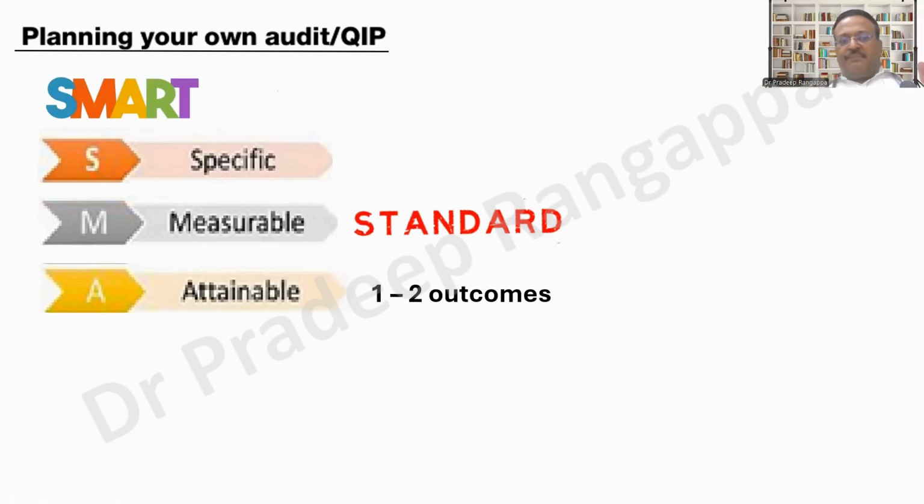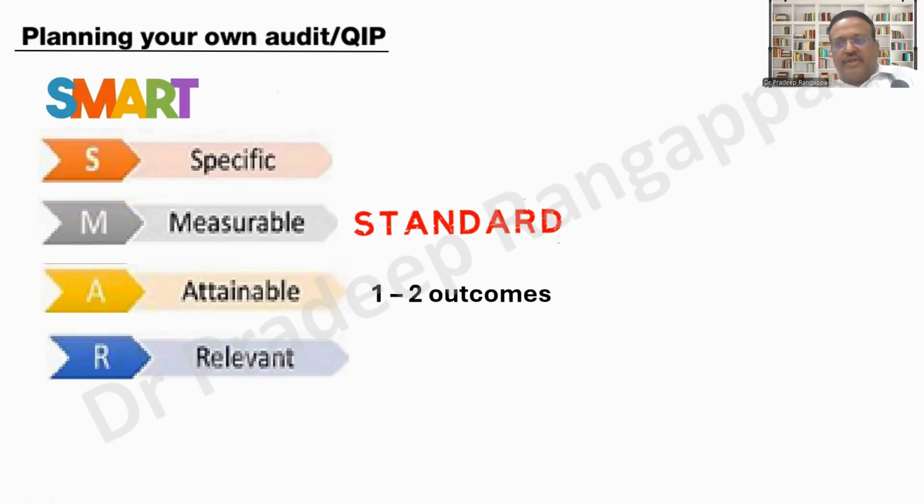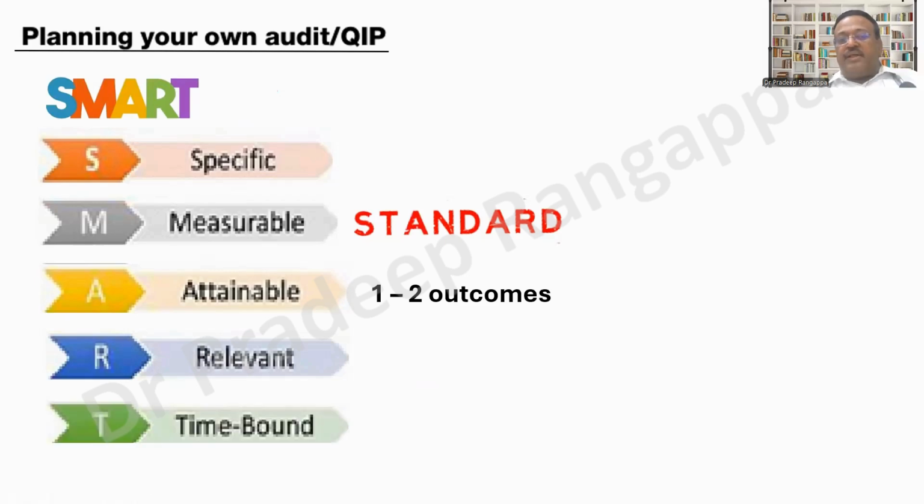So A is attainable. R is it should be relevant to your clinical practice. You wouldn't want to do some audit which we are not utilizing in a practical parlance, or we are not using that on the bedside. It doesn't make any sense. You cannot come and tell me that you will do an audit on some new gadget which you are introduced, saying that I will do an audit on this, which I may not necessarily be using routinely in our patients, or you do some basic science audit. It doesn't make any sense for our day to day. So it has to be relevant, and most importantly, it has to be time bound.